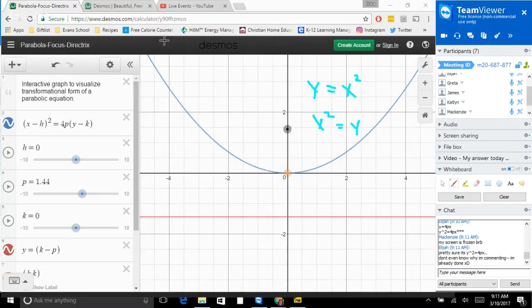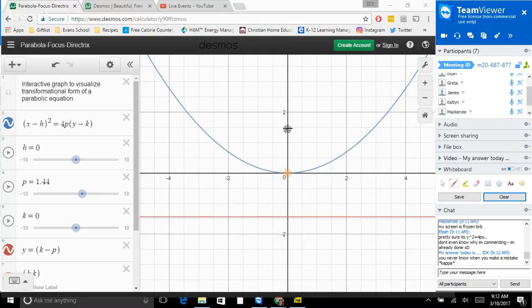Okay, so let's just talk about this. This is the shape of a parabola, right? There are two new-ish terms that we learned on Monday: the focus and the directrix. The focus is this point shown in gray right here, and it is what the parabola is basically focused about. The parabola curves around this focal point. Then we have a line called the directrix, indicated by this red line down here.